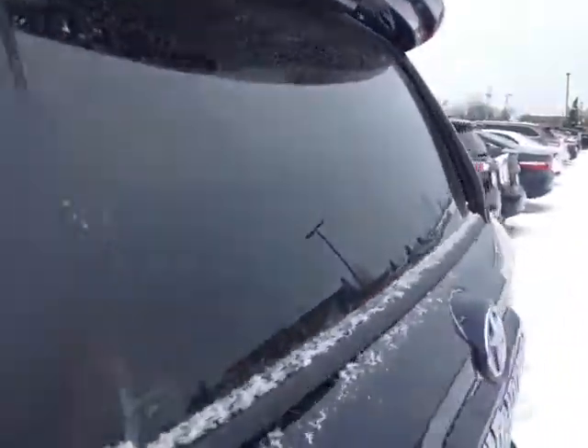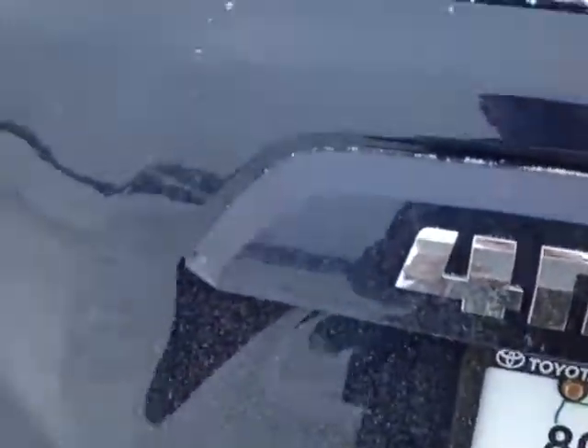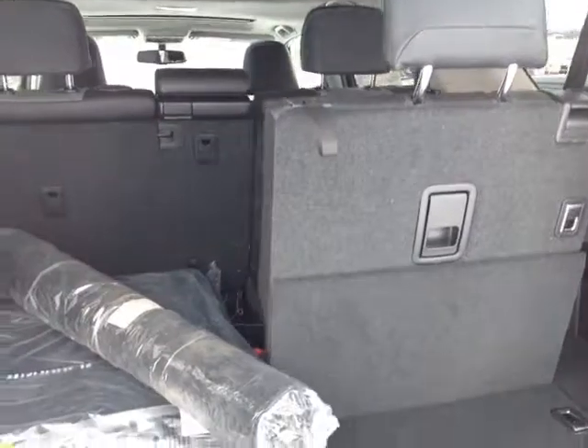Turn signal indicators on these fold-away side view mirrors, all standard equipment here, roof rail up top, rear spoiler, tow hitch, bumper guard, built-in backup camera, hydraulically assisted lift gate with a convenient pull handle on either side, rugged carpeted 4Runner cargo and floor mats, 50-50 split third row, 400-watt power supply and a 12-volt power outlet back there.